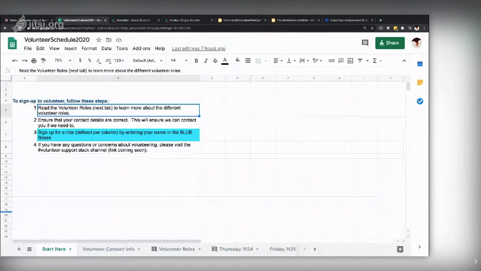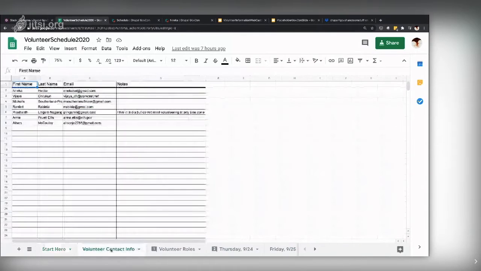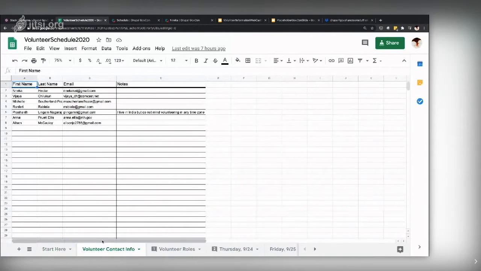The first tab on this schedule provides a guide on filling out the spreadsheet. The second tab is where you provide your contact information. So you leave your first name, your last name, your email, and any useful information you think we need to know regarding the conference.